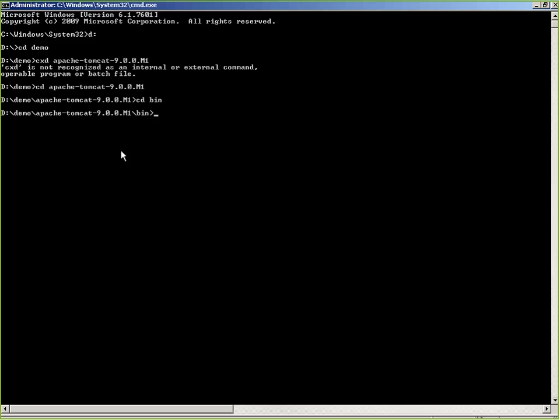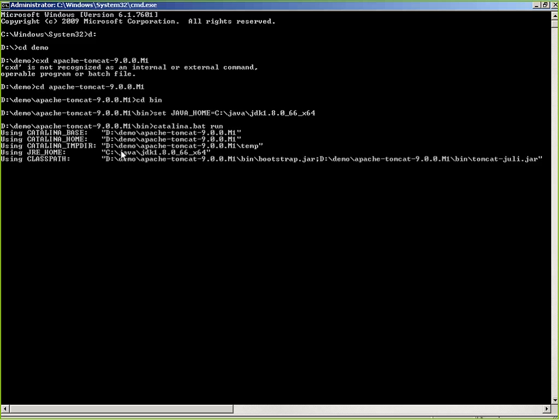I need to set up Java Home, which I'm going to do on the command line just because it's easier for me to do, particularly one-handed, than it is to set it up with a file. And we want Java 8. There we go. Now, we should now be able to start up Tomcat. Yes, it's picked up the right JRE, excellent.